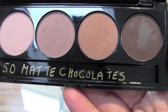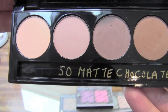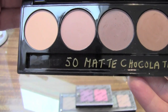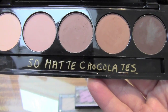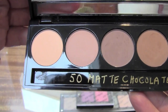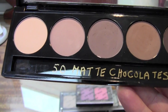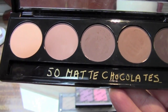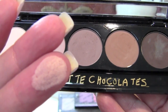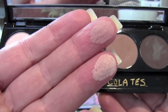Look at these colors. Let me pan out a little bit so you can see them. This is just the most perfect matte eyeshadow palette ever. And if there's a way for you guys to get a hold of it, I definitely would recommend that you do. You could have this and just be happy forever with how gorgeous these matte colors are. Now again, there aren't any names, so I'm going to just swatch the colors across from you from the lightest to the darkest, starting with this light shade. And again, look, you barely touch it, and look at the pigmentation of these colors. Are they not gorgeous? Oh my God, they're just beautiful. And they feel amazing on your eyes.